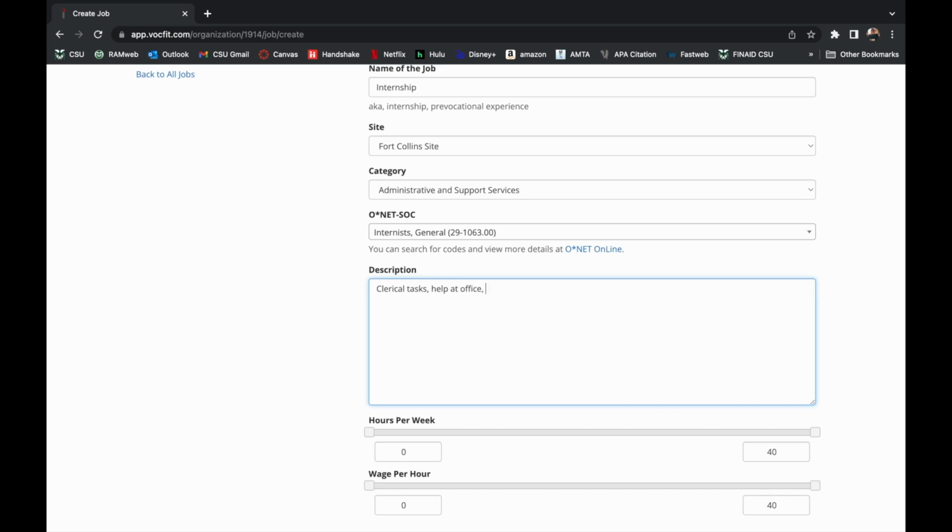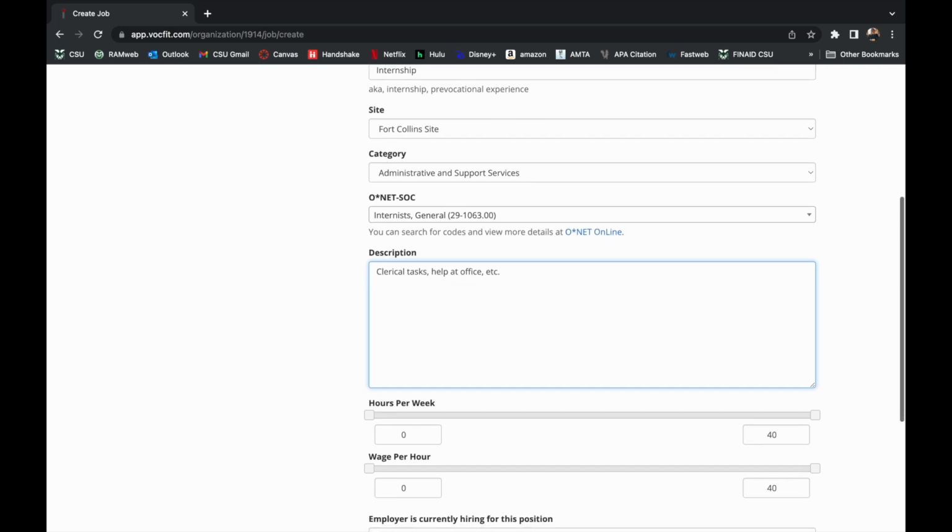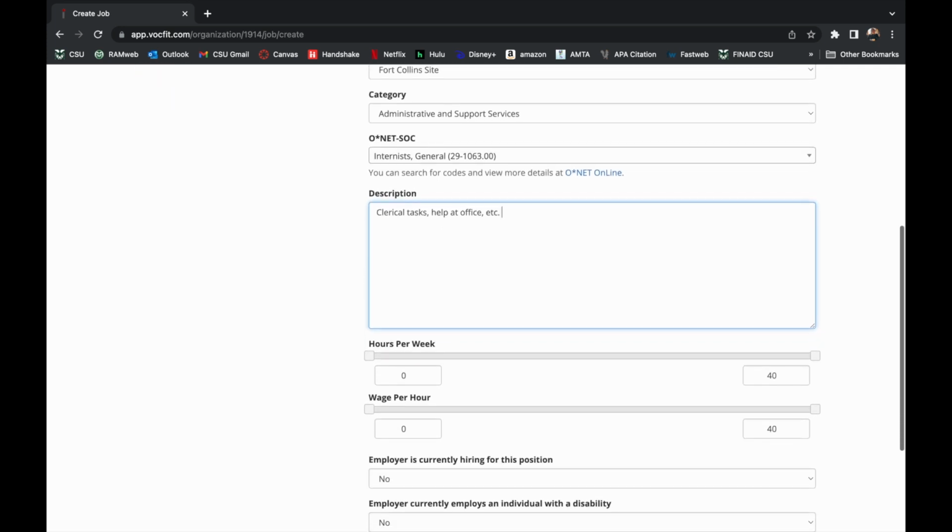And then after you're done writing that description, you are going to move the sliders for hours per week and wage per hour to set those minimum and maximum values.